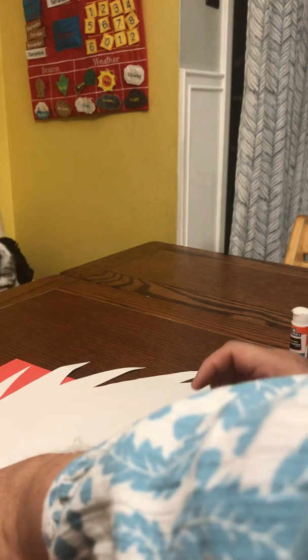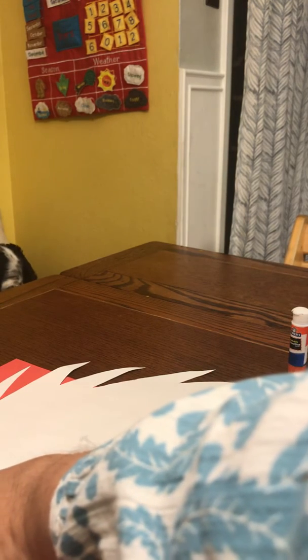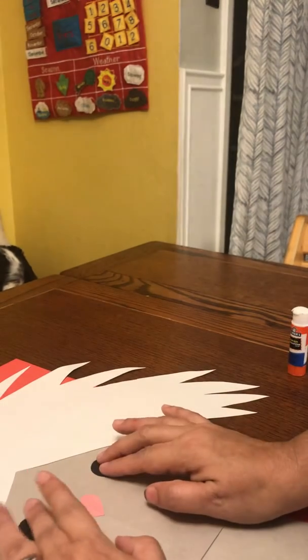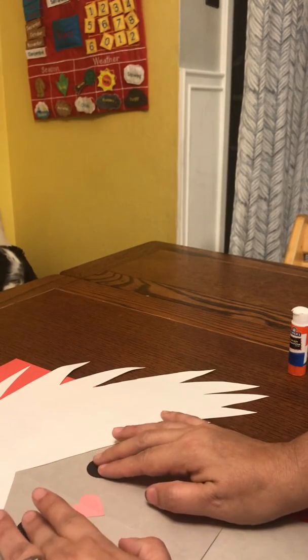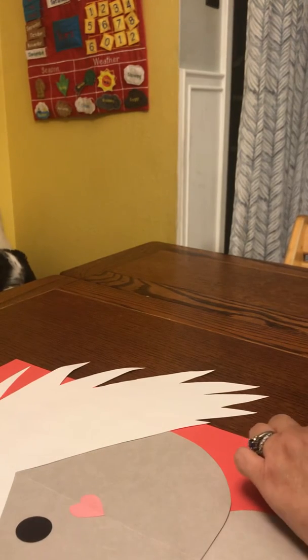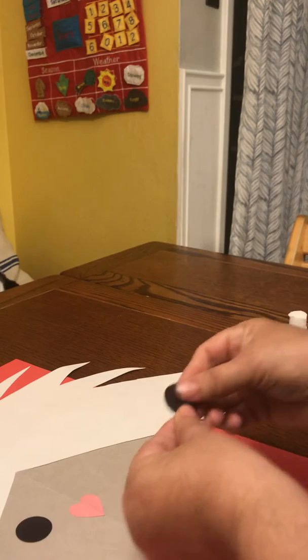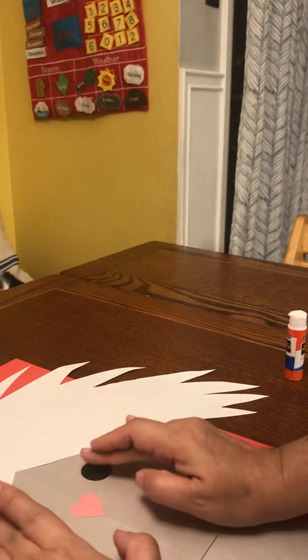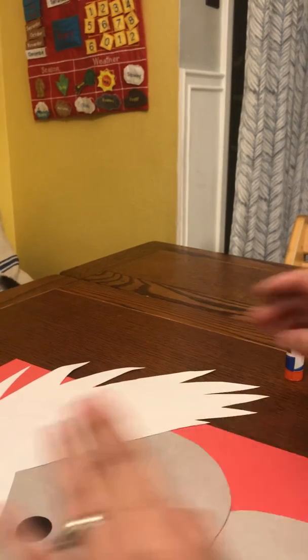And I want them over here to the side. I'm going to make them a little bit wider than they were before because I need to make sure I have plenty of space for the frame of the cat's nose. Okay, so over here and over here. Okay, that looks pretty cute. All right, so we got the cat's eyes.